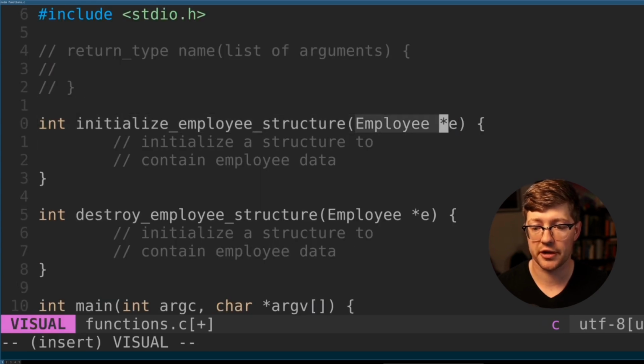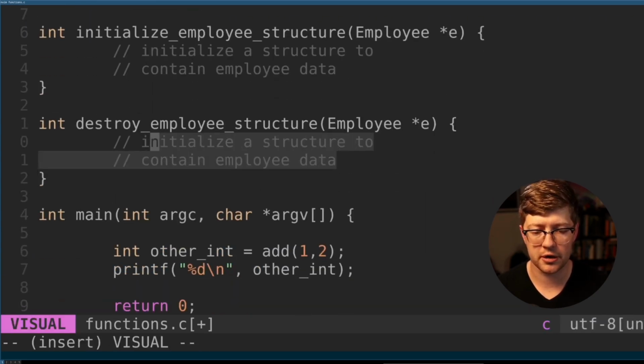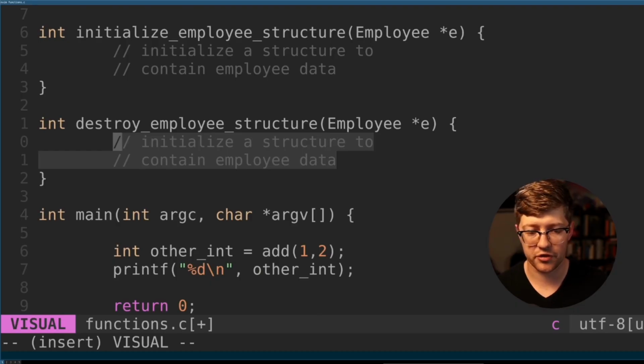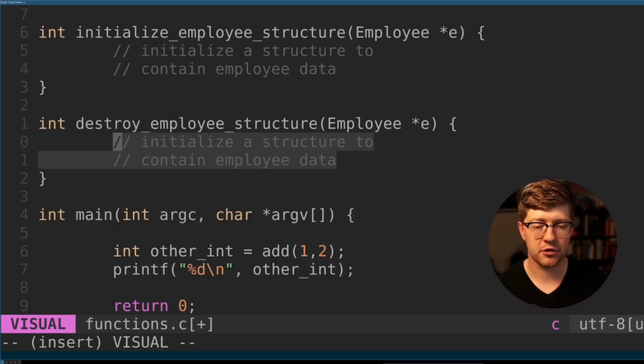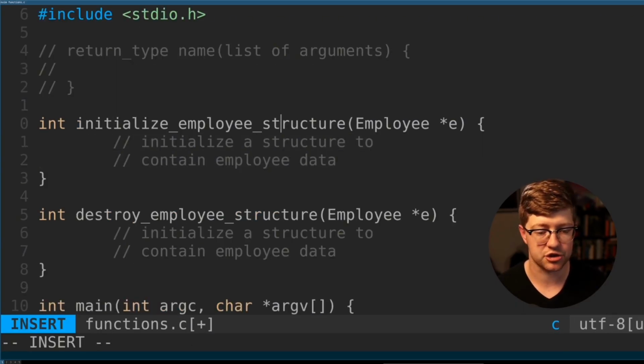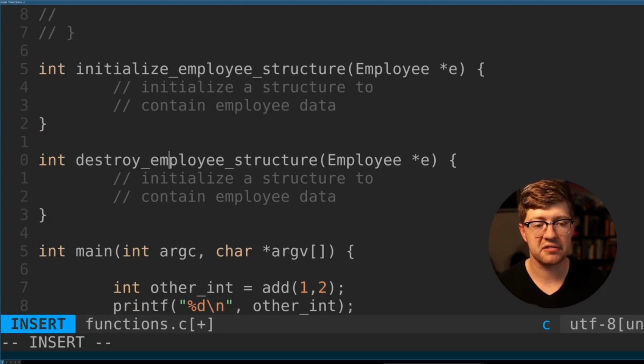Maybe this is the one that sets it up and mallocs it from the heap, and then we return it. And maybe this was the one that clears all the fields and removes it from our file, right? By making a function perform one single task, a single task that you can describe in a sentence, right? Initialize structure, destroy structure. It makes the code very easy to organize and design your system in a way that you can write code cleanly.